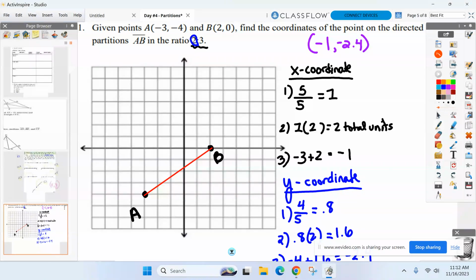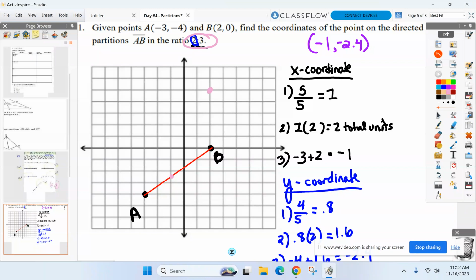Now, why the heck did I have you graph it? We never used the graph to calculate it. We did all algebra. You graph it to check the darn thing. Here's why I want you to graph it. -1, -2.4. Ready? -1, -1, 2, and a little bit more. Your partition point better end up on your line segment. If I ended somewhere up here, I did something wrong. The partition point should end up somewhere on your line segment, and it should pretty much fit your ratio 2 to 3. Like that left side should be smaller than the right side, right? Because I had 2 over here, 3 to the right. So that's why I want you to graph every time, to check your work.